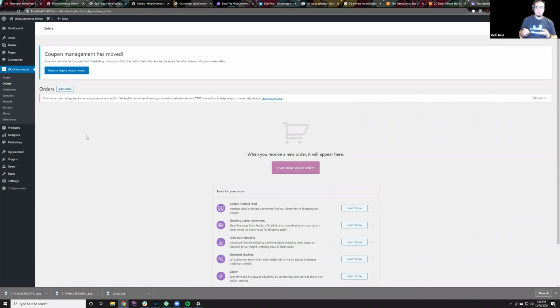WooCommerce can get quite specific. There's almost unlimited extendability with WooCommerce. The great thing about using WooCommerce as opposed to something like Wix or Squarespace to sell stuff is that with those platforms, you do not have the ability to customize anything about the purchasing experience whatsoever. With WordPress, because it's all on a server that you host on and you have access to all the files and all the PHP and all the server and the database and everything, you can create whatever customer experience that you want that you can think of and sell literally anything through WooCommerce.